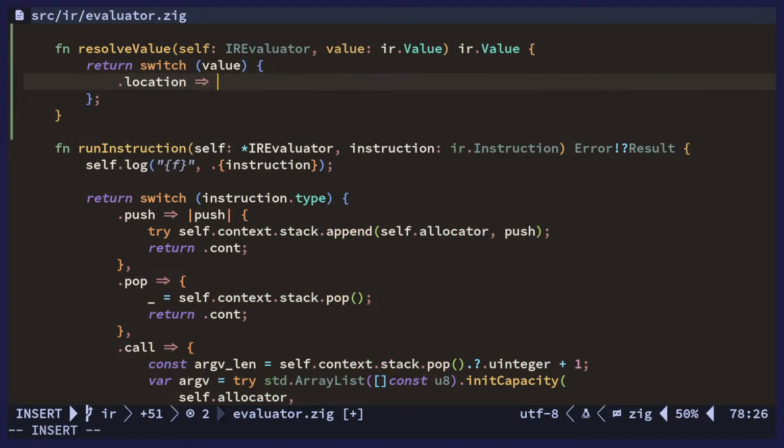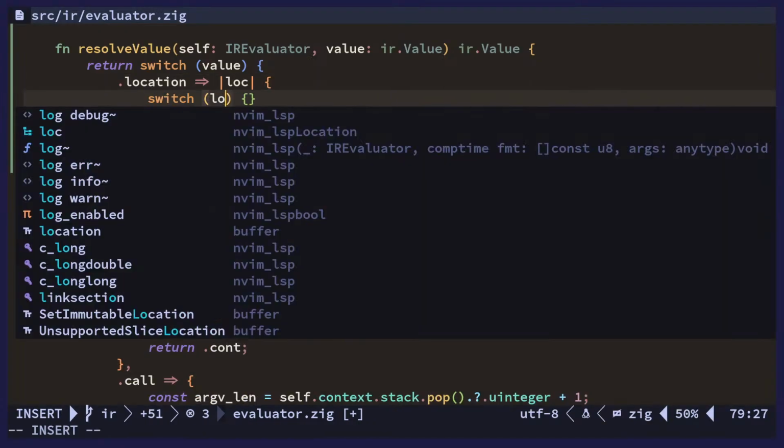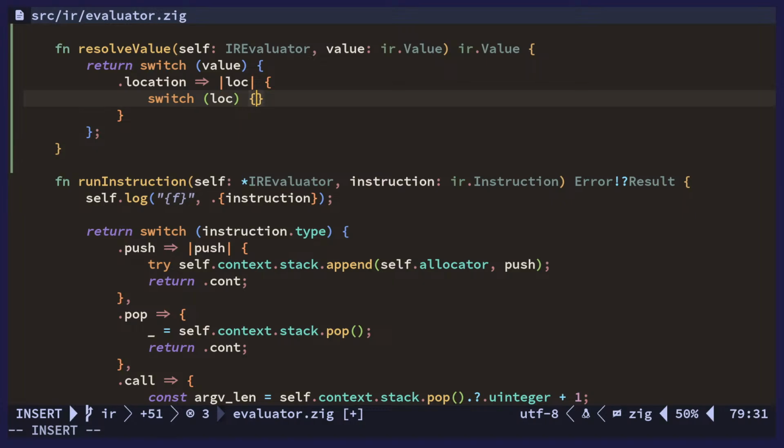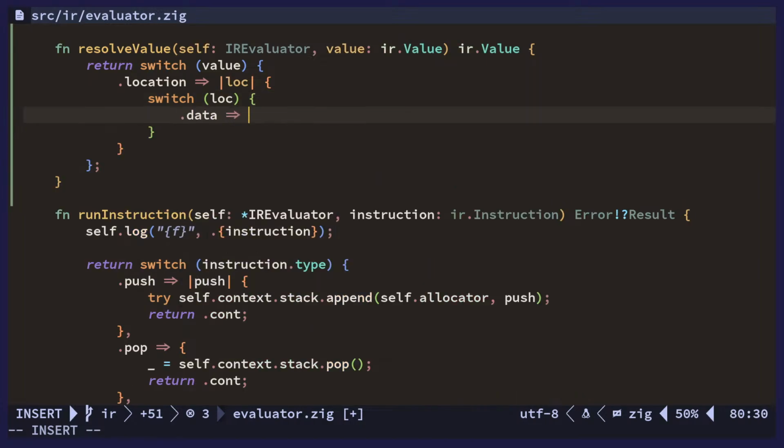Now if it's a location, we have these different things. So we're gonna switch on location. And if we have a data, if it's just a data, this just means it points to like an address in the data.